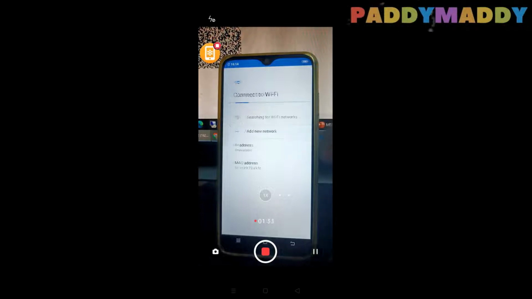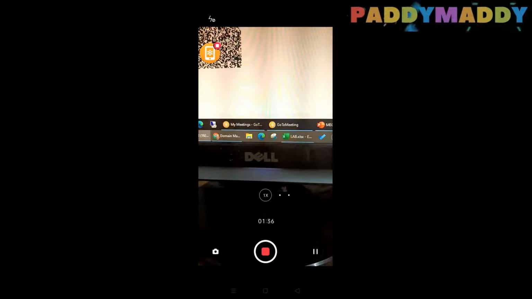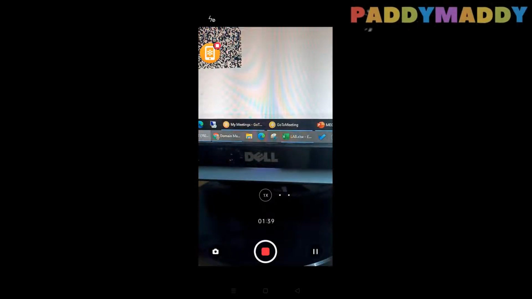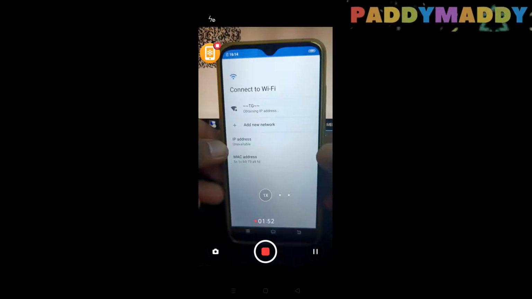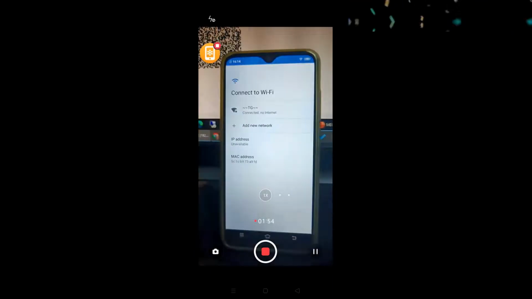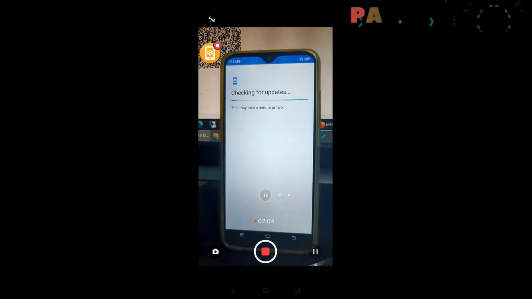I have multiple Wi-Fi networks. Let me enter the passcode. This is my Wi-Fi passcode, if I correctly remember. This is a lab one, not my production, but it should connect to this. Yeah, it's connected to that Wi-Fi. It is trying to get the QR code application. As simple as that.